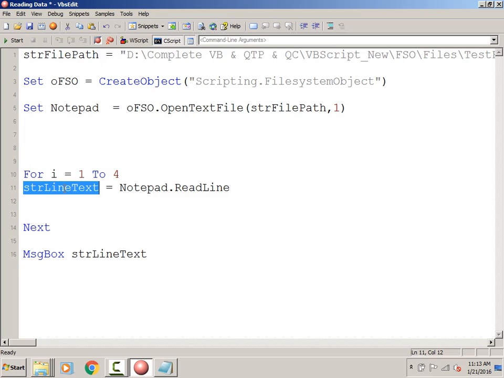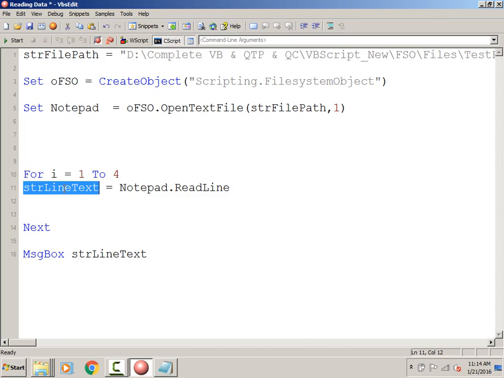The fourth line it was reading last time, right? So the fourth line text will be there in the variable. First time the first line text, second time it will overwrite, third time also overwrite, fourth time also it will overwrite. So only the latest one will be there. The latest one will be the fourth line. So that's how we can display only specific line text.